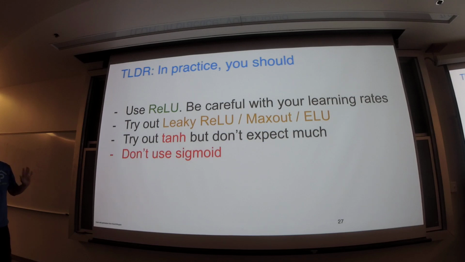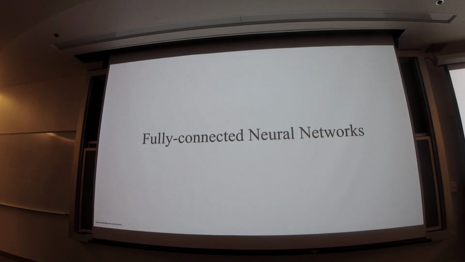Try Tanh out. That won't do much. And if you use Sigmoid, you get a 0. Actually, if you use Tanh, you get a 0 too. So just be warned. Sometimes I will say there's only one time when you should use Tanh, and that is when you have to compress something into a finite range. This is a decent activation to use, but you will have vanishing gradients, I promise.